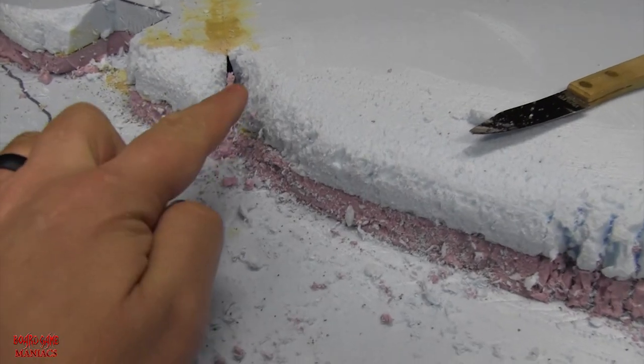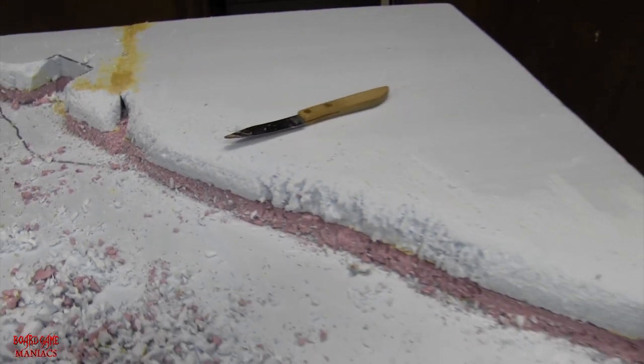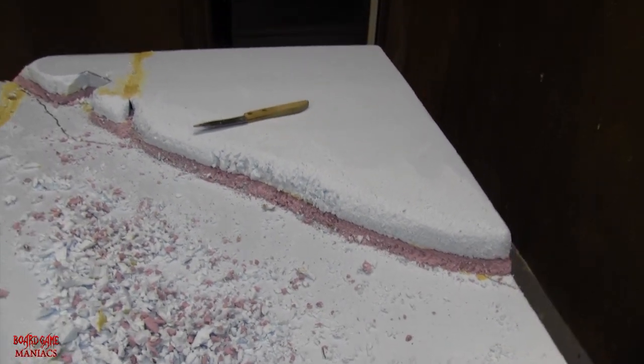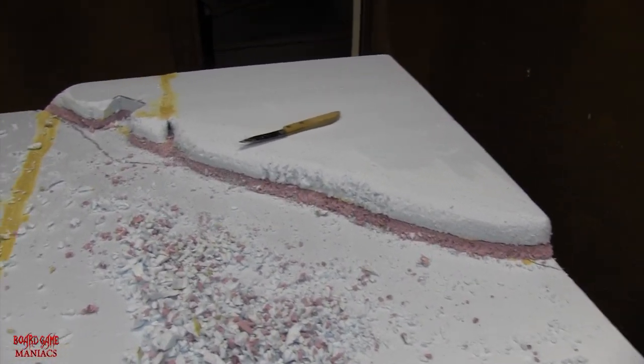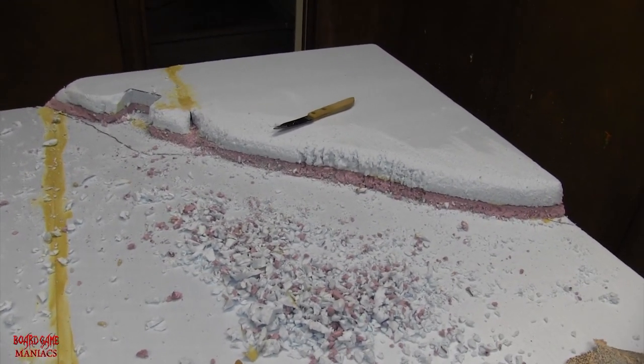Now this here was where the seam was, but I cut it so it's a nice little indent. I'm still working on it as well. I'm still going to keep chipping away here with the steak knife and X-Acto blade and sandpaper. And when I'm all done with that, I will come back to you and you can see exactly what it looks like.